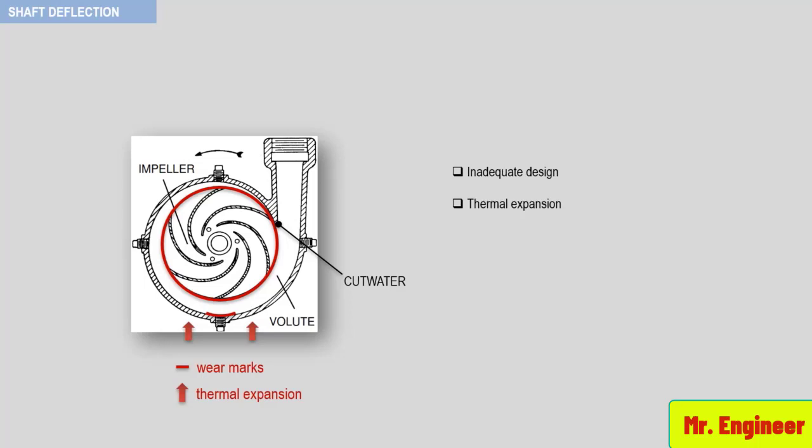When you see this evidence, a possible solution is to change your standard pump for a high temperature or API design in this application. As an example, the coefficient of thermal expansion of 316 stainless steel is shown here, expressed in inch per degree Fahrenheit and also in the metric system. In our example here, you can see that 1 inch of stainless steel could expand by 9.7 times 10 raised to the power minus 6 inch if we increase the temperature by 1 degree Fahrenheit.